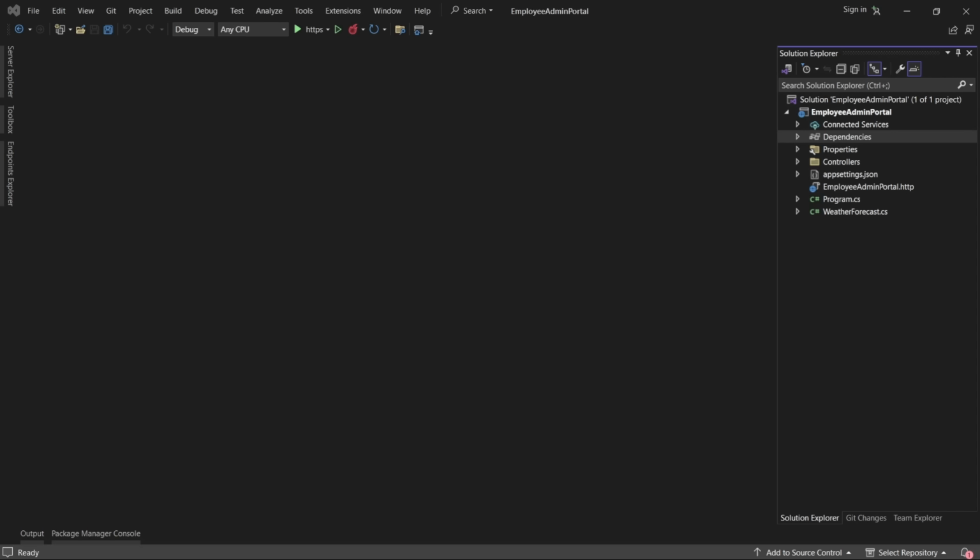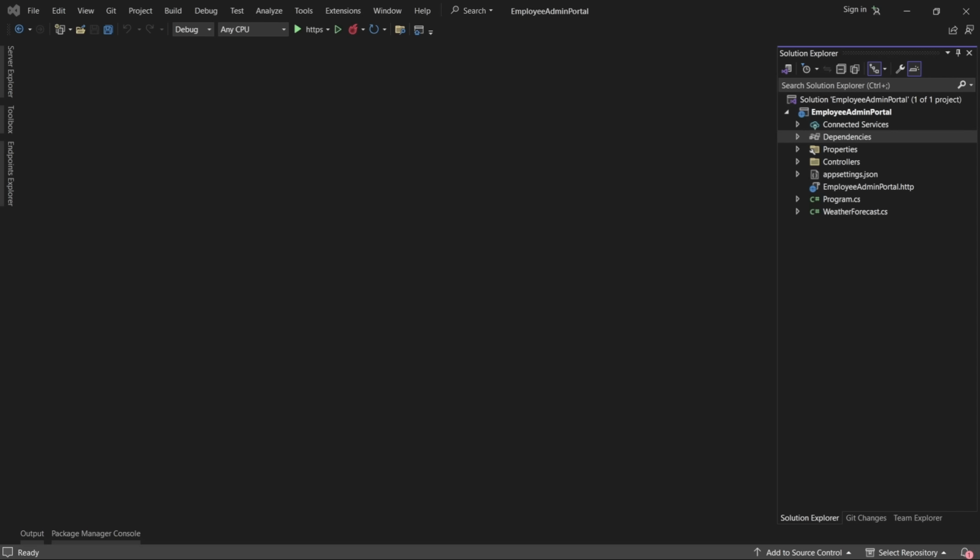And in the browse section over here, we will basically browse for these two packages and install them one by one. So the first package is Microsoft.EntityFrameworkCore.SqlServer. I'll copy that and paste it in the browse section. And we are basically looking for some version of .NET 8 because we are running on .NET 8 framework. So this is the latest version, and if you're coming here after a year and maybe .NET 9 is available, just use the same framework as what you have installed. So I'll click on this package and click on install.